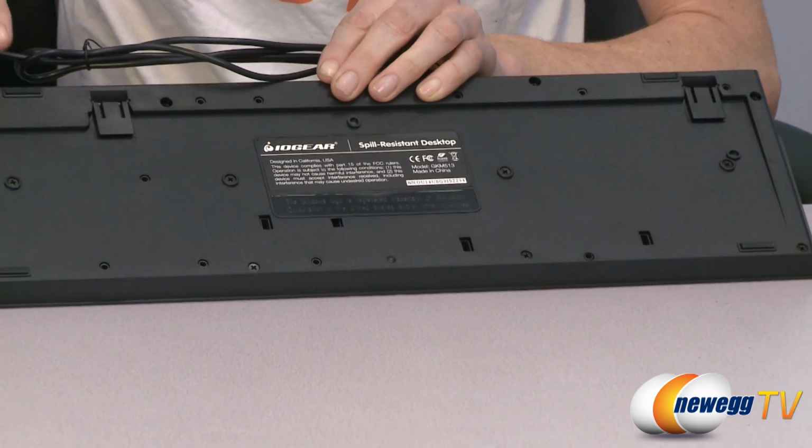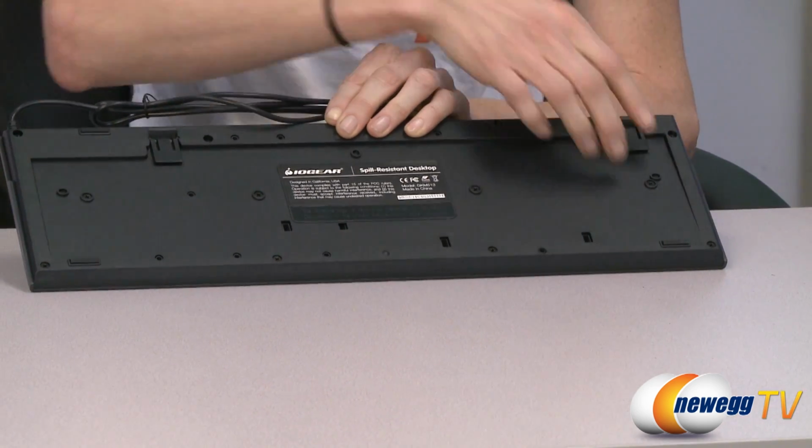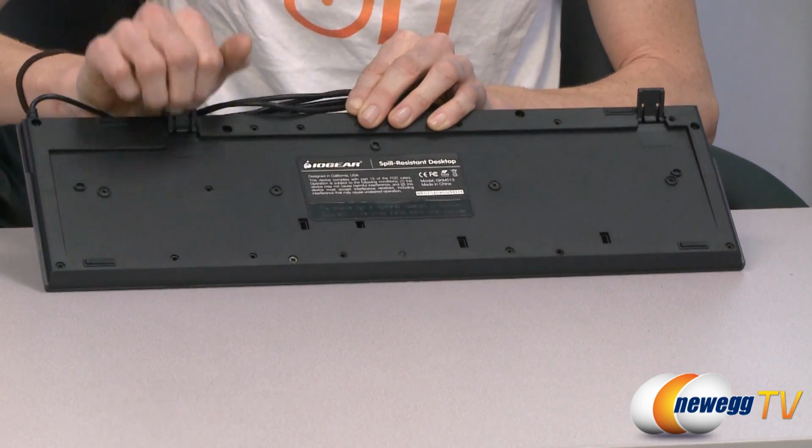Also on the back, you'll notice we have 4 grips and a couple of feet.